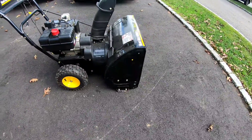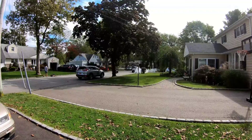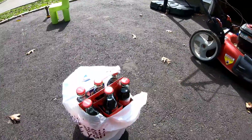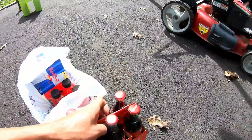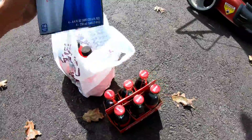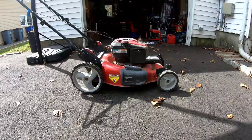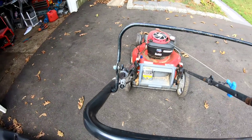I'm gonna fix this, make sure it's all level, and Scott will come pick it up. There goes Scott with the snowblower — we had a nice long conversation. I only charged him $25 — $15 for the carburetor and $10 for the fuel line, no labor. He just thought that was too cheap, and I said I wouldn't take money for labor because he's my friend. So he went to the store and bought me stuff he knows I like — energy drinks, soda pop, some Gatorade. Very nice of him.